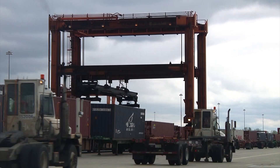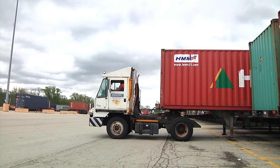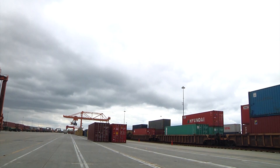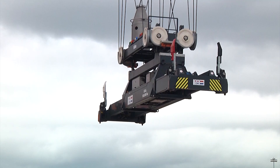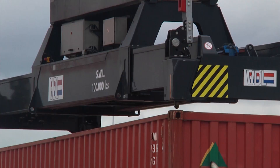I follow the container to a BNSF facility in Joliet, where it will quickly disappear among all the cargo. 6,000 crates enter and exit every day. BNSF moves a fourth of the nation's rail freight, operating 1,200 trains per day on 32,000 route miles in 28 states. This facility opened in 2002 and covers more than 600 acres. BNSF handles the vast majority of soybean exports in the country, principally off the Pacific Northwest. Machines grab the cargo, placing them on shuttle trains — each with about 112 cars carrying about 10,000 tons of grain.